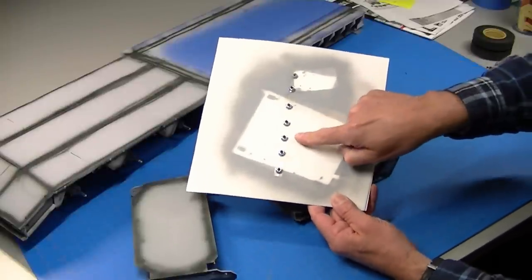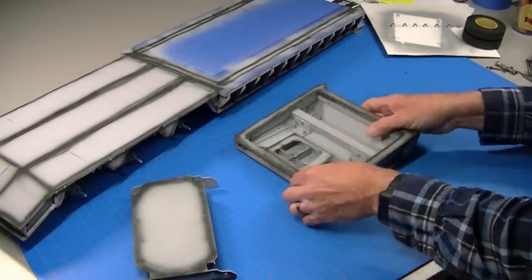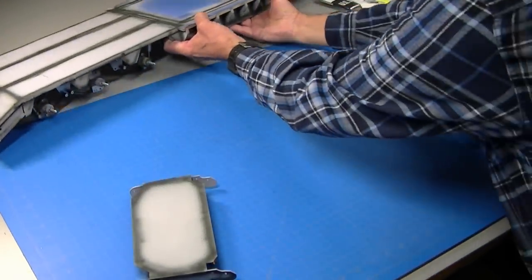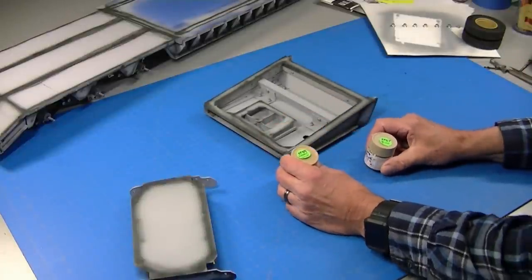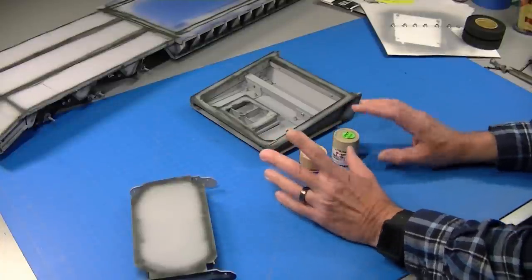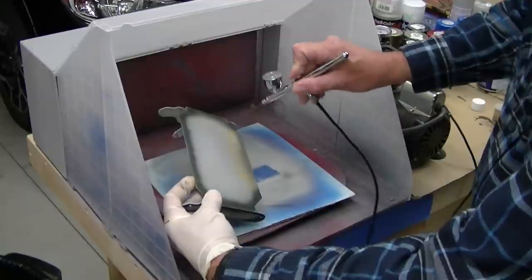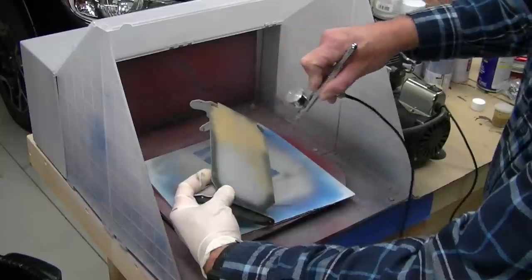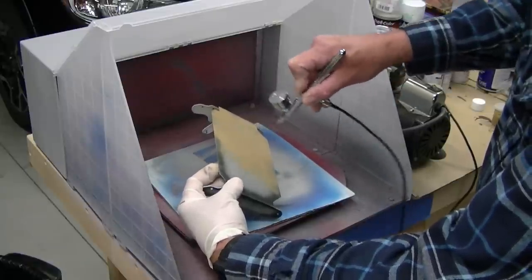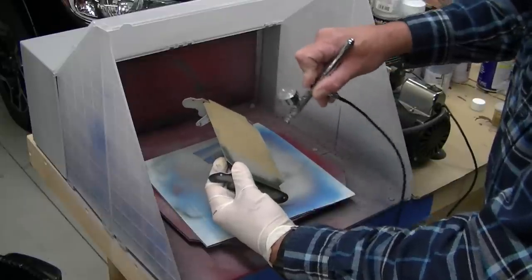One note — I've got my wheel nuts here and I put them on a piece of double sticky tape so I can paint those. I need to touch up the wheels because the screw heads aren't painted. I've got my main trailer here with some of the highlighting and shadowing. I'm going to use a mix of Tamiya XF-59 desert yellow and XF-57 buff, mixed 50-50 as my base paint. I'll airbrush these parts — I just lay the paint on like normal. The trick is not to lay it on too thick and your shadow will come through nicely.